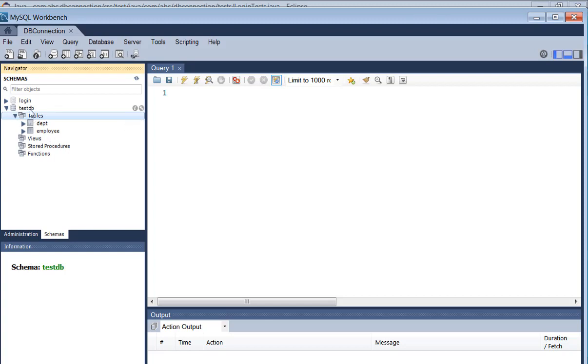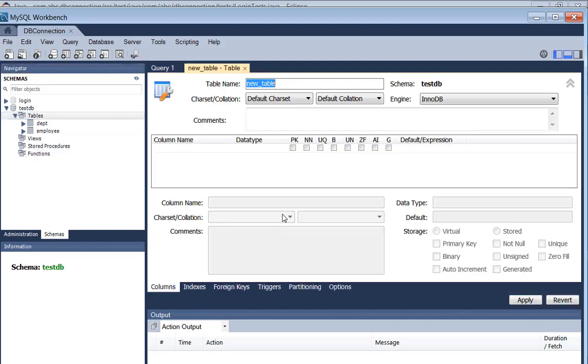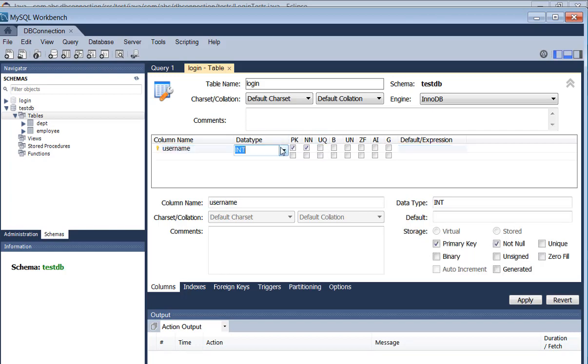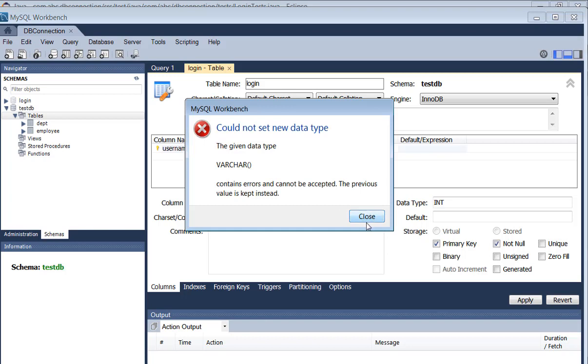Okay, suppose you are interested in a login table or database login table, we can even create a login table. Right click on the tables, create table. So here login, and try to give the column name as username. Here give the data type varchar, it's for characters.